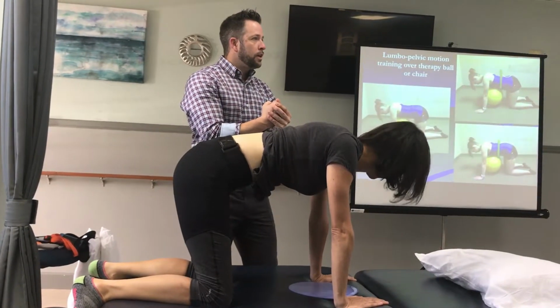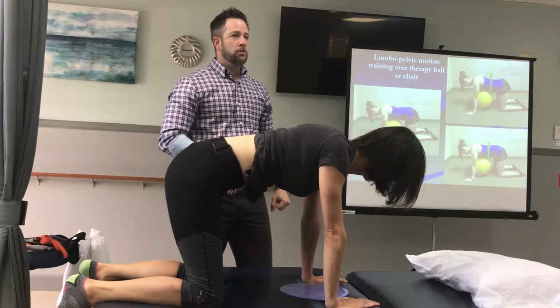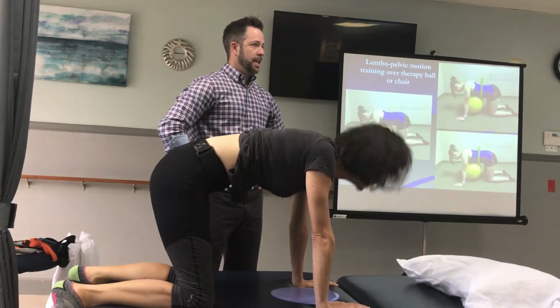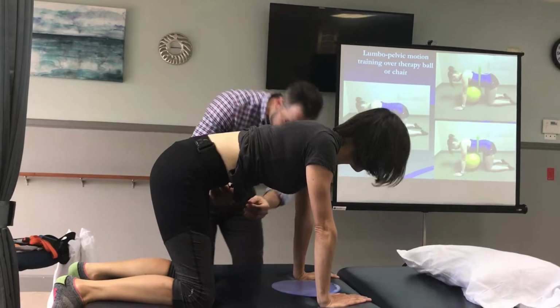Why can't I do this? What CrossFitters are the worst. No. They go, this is just ridiculous. I can do 75 pull-ups with a kip, and I can't even move my back. You're right. Yeah. Way to go. You're in therapy. That's right.